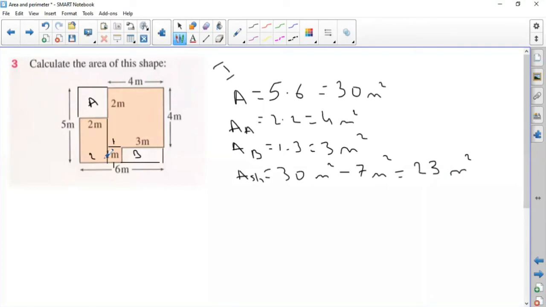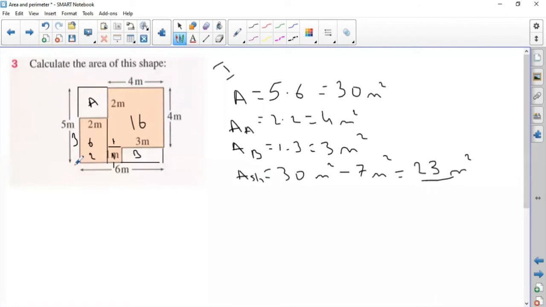Since this one is 2, the remaining part will be 3. Okay, so I have 3 times 2, it is 6, this one. This one is 1, and 4 times 4, 16 meters squared. So 16 plus 6, 22, plus 1, 23 meters squared. Okay, did you get the second way? Dividing into small rectangles. This one is easier in this kind of shape, because here maybe you can mix the lengths of the sides.